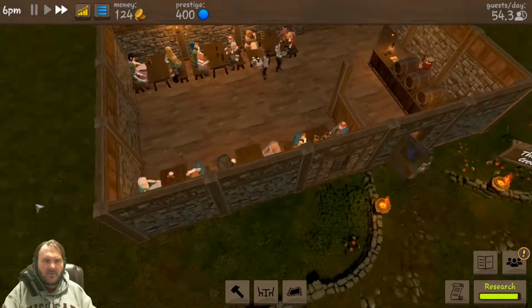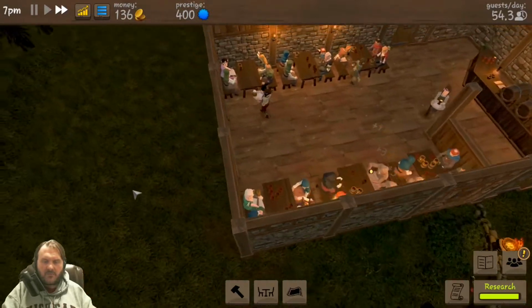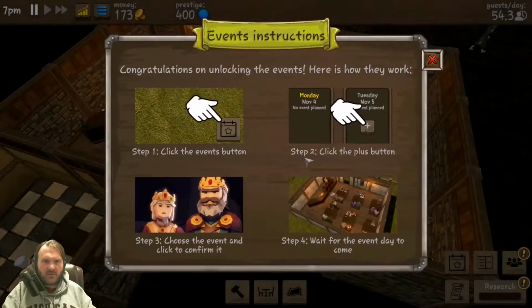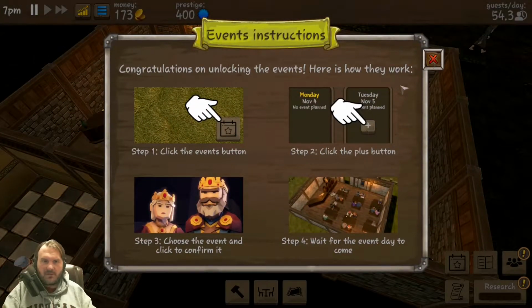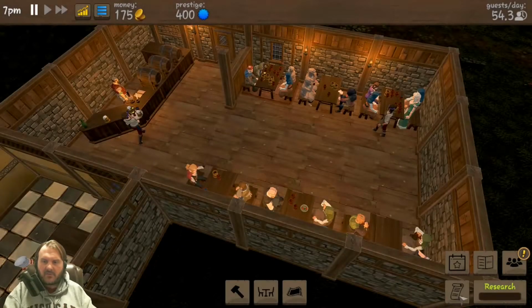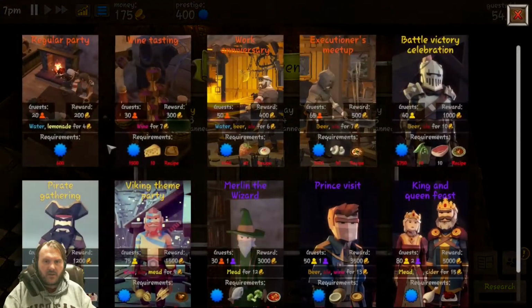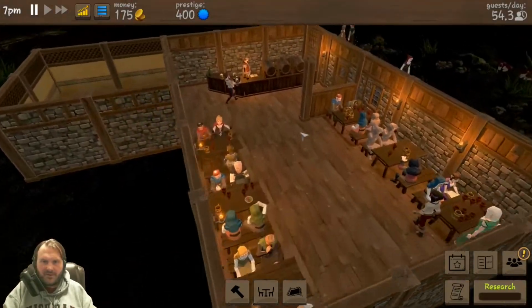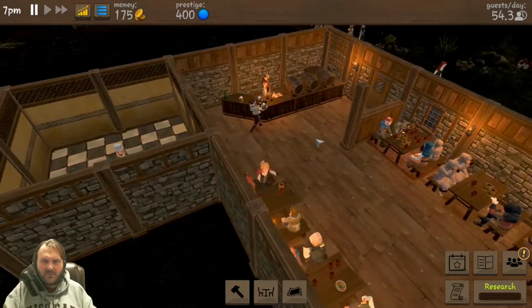Now, it does look like we are fairly full in our bar, and it looks like a lot of glasses are starting to kind of get piled up. And event instructions, so we now have unlocked events. Let's go ahead and get our next one. I'm thinking that we get the grill next, and then we go ahead and do an event. And the event will be, we don't have enough prestige. Can't do an event. Oh no, it really is gonna be a do some upgrades thing.